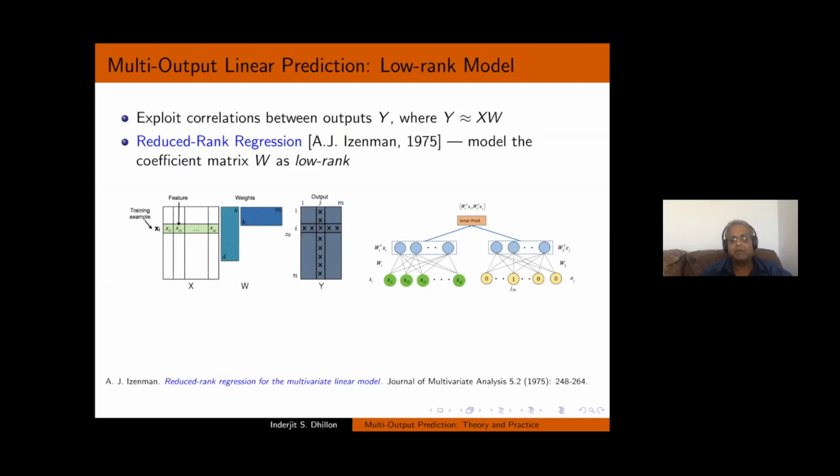So this is not really new. Reduced rank regression has been around for a while. Anderson wrote a paper in 1975, and Breiman and Friedman wrote a paper where they had a method called Curds and Whey, I think around 97. And I think it's briefly mentioned in their textbook. So, it's been around for a while.